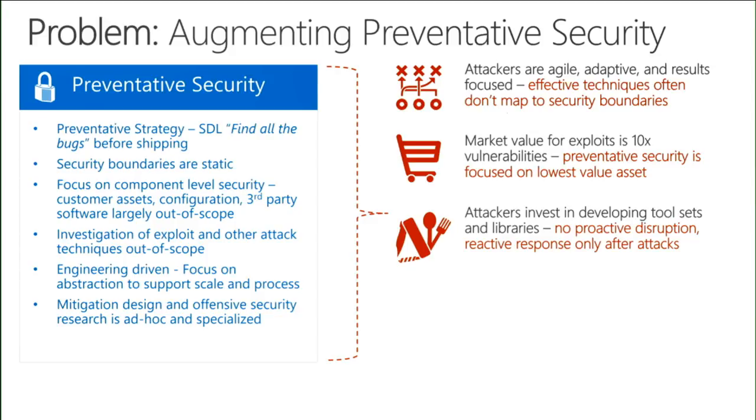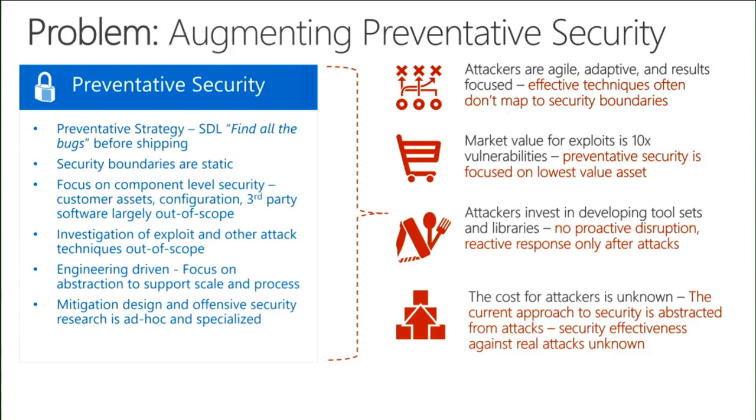So when you break those templates, when you break the things that maybe they spent 2 years R&Ding, you tend to disrupt them, and they go away. And so being able to focus on those and make sure that the types of technologies we're bringing into Windows to protect people are actually causing the attackers damage and making it essentially more expensive to attack Windows is critical. And the SDL didn't do that.